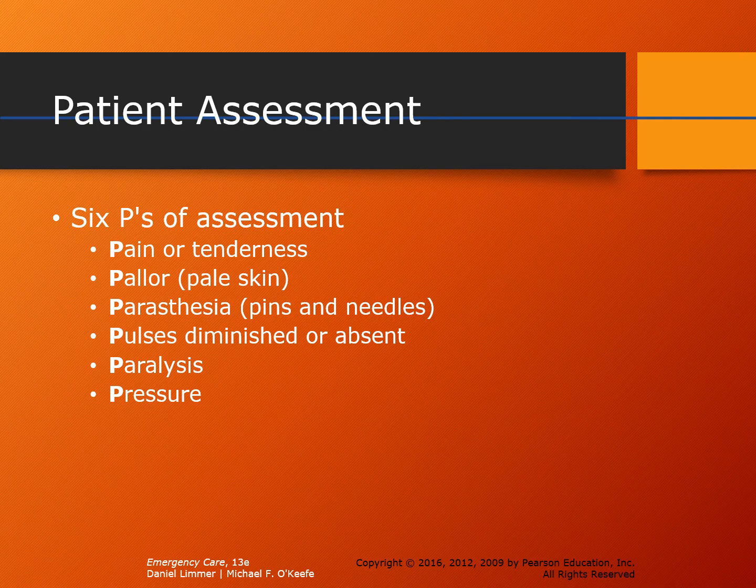Paresthesia, that may or may not have occurred, but there is probably some tingling. You probably did not have a pulse that was diminished or absent, but you could definitely feel a pulsation in that part that was affected. Paralysis, and paralysis is not always going to be involuntary. Paralysis may be, it's so painful for me to move that I cannot and will not move. We can still consider that part of our 6 P's. And then finally, pressure. You'll always have those complaints of immense pressure at the site where the injury occurred.